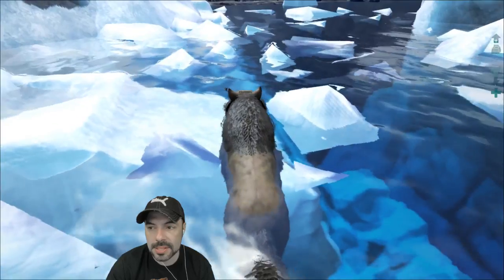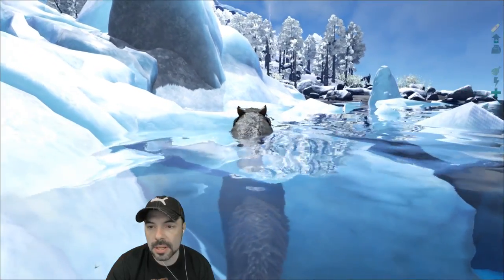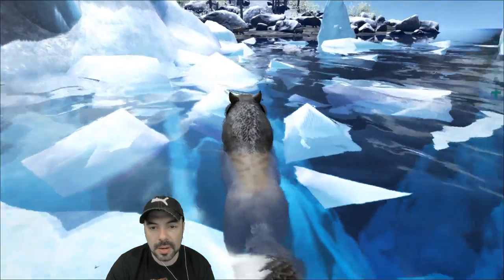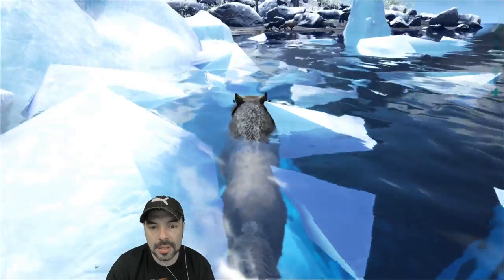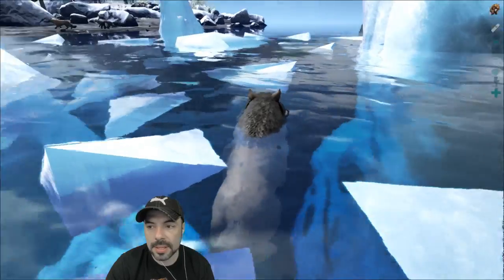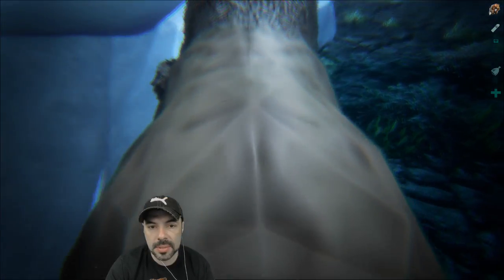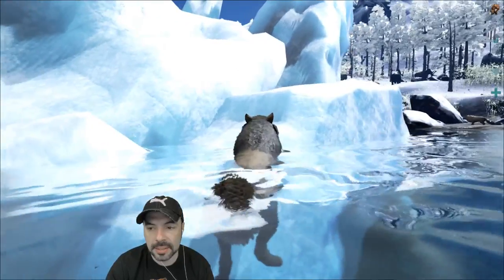Pteranodons would probably be easier. I don't know why I can't get up right here. Another bad thing is my stamina goes down big time when I swim. Alright, these icebergs are like the hardest things to traverse, man. There's a Rex over there. I gotta be really, really careful. Okay, how about this? I see some wolves over there, and there's a Rex over there. This is not gonna be good, possibly. Okay, let's try to get up on land here.